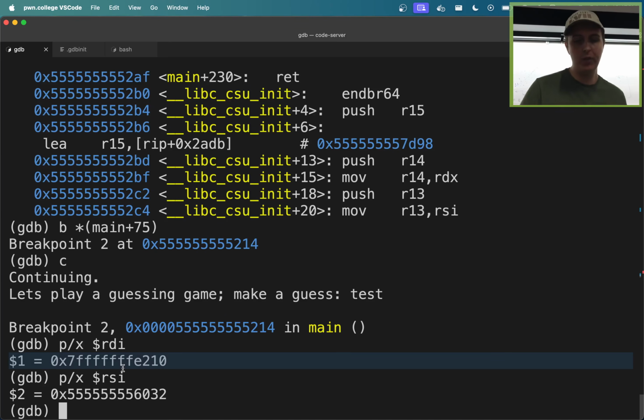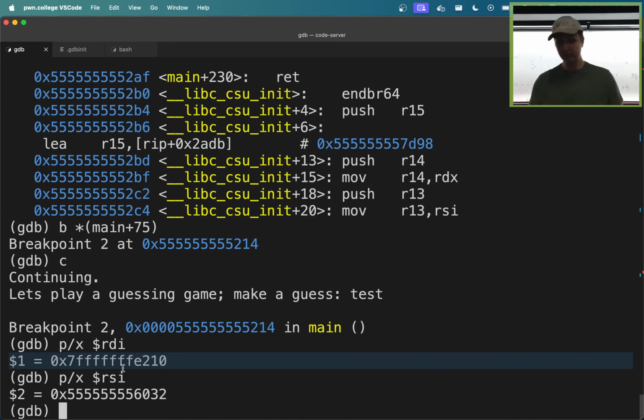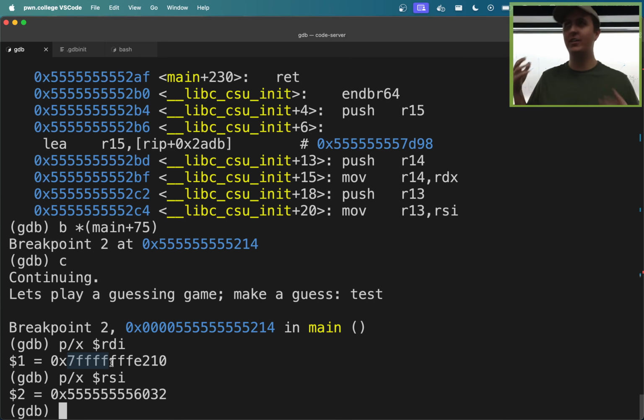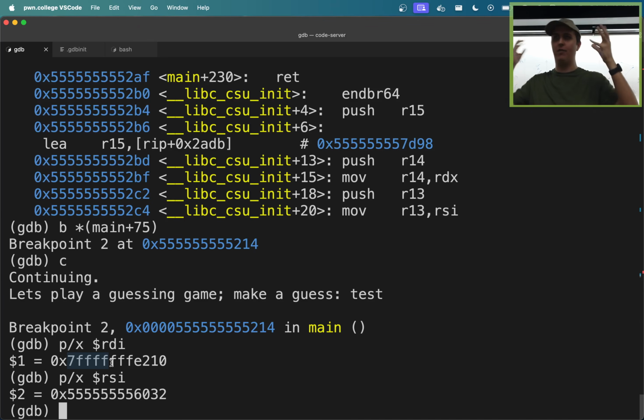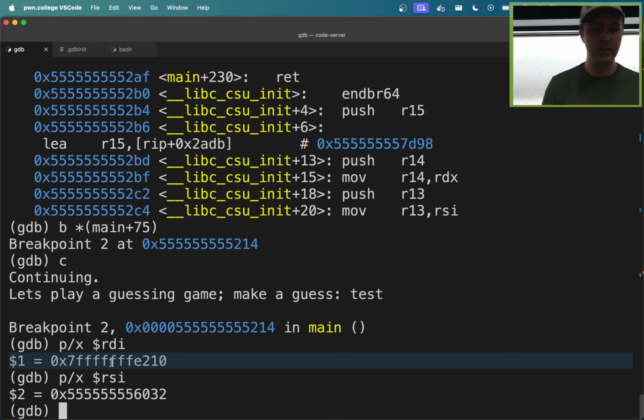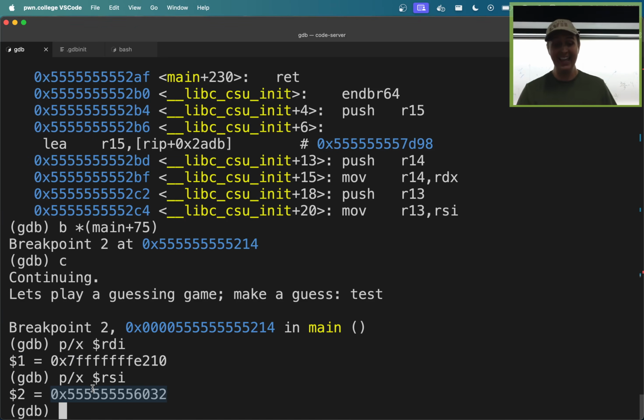As you get more familiar with memory layouts, you'll notice this 7FFFFF thing. This is a stack address. This doesn't really matter, it isn't what our question is, but something that'll eventually just pop out at you is, oh, this is a stack address. And this 55555 thing, you're going to say, oh, that's a data address. Eventually, this is why we do lots of practice, so certain things just start feeling more natural as you get more experience with this.